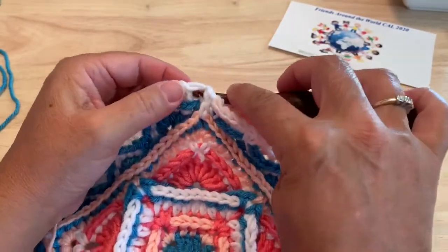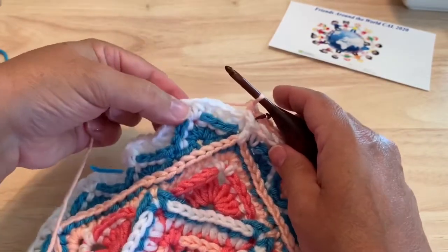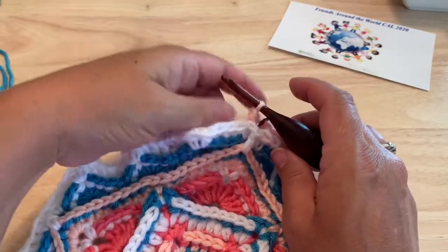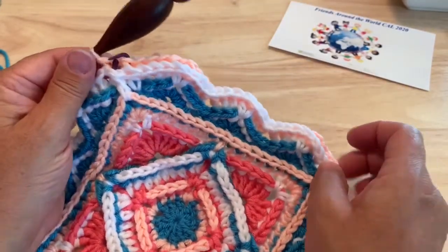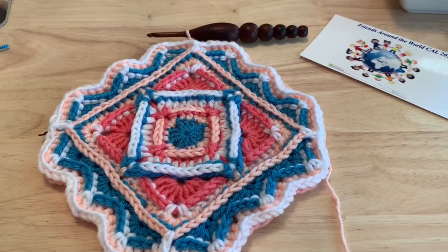Then back post single around the next stitch. And we're ready to work those sets of back post single, chain 1 on these peaks, and so on. So you can work your way all the way around, joining to our starting stitch to end this round. 104 back post single crochet and the 16 chain 1 spaces.